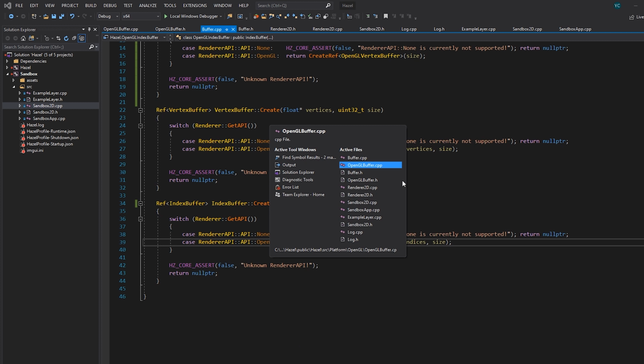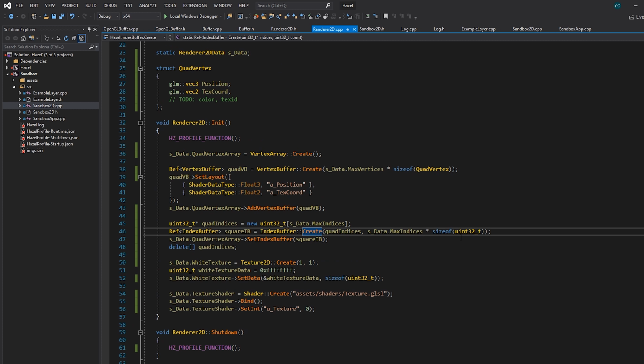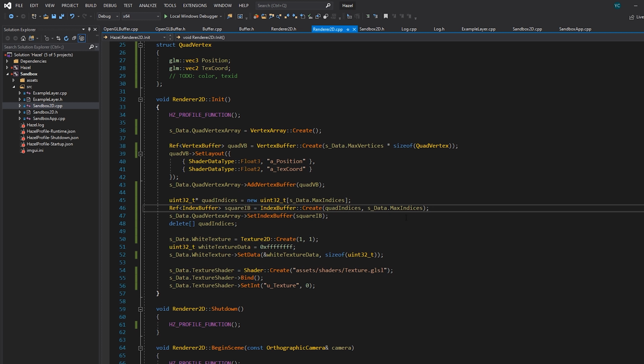So now that we know that, and yes, I know the API is slightly inconsistent, the idea is that we don't need the size here, because we know the index buffer is a 32-bit index buffer, meaning it uses 32-bit integers, not 16-bit or whatever. If you create an index buffer that is a uint16_t or something, you also would not need to know the size, because it's 16 bits. Part of me is tempted to leave it in there for consistency, but no, I don't want to. So there we go.